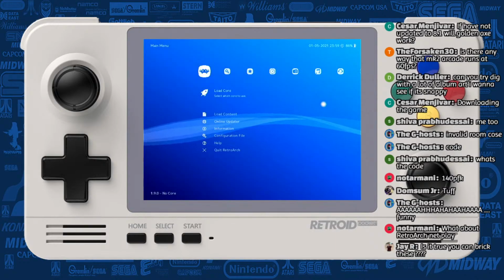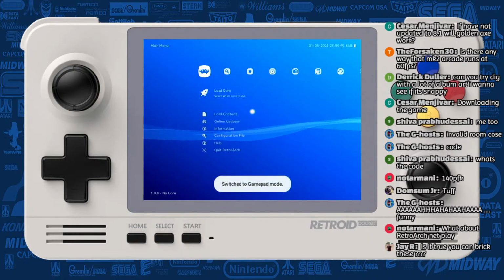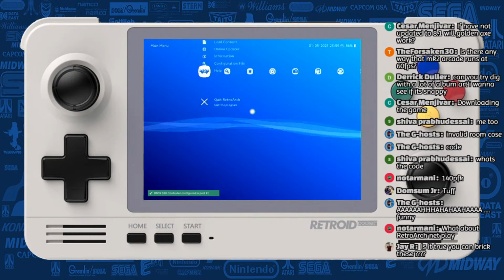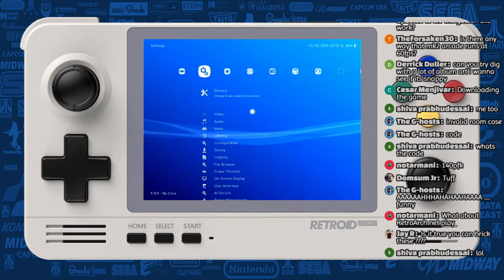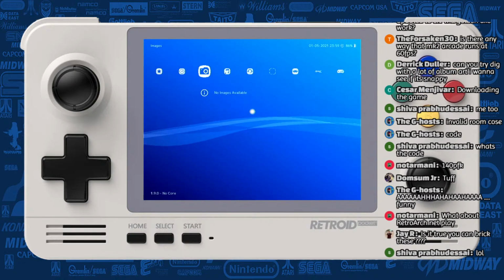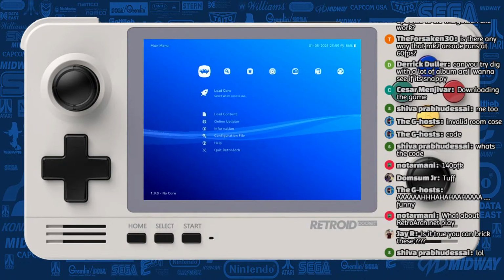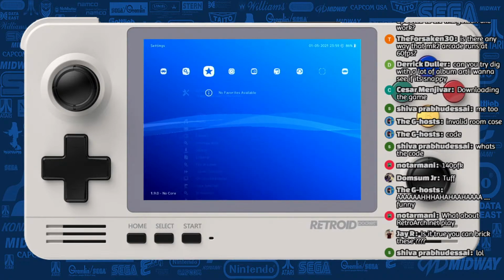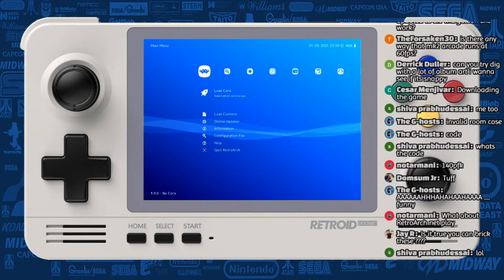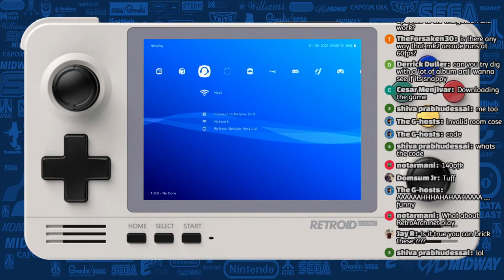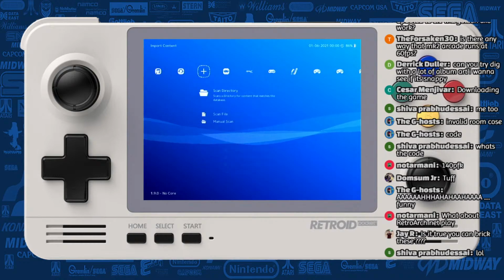Is it true? JR says, is it true you can brick these? I think so. I think there were plenty of people who bricked this device. I didn't know it was possible because I thought this is not like PSP, this is just an open Android system. So I thought you could just refresh it as many times as possible. But according to some people, it's possible. It sounds like.